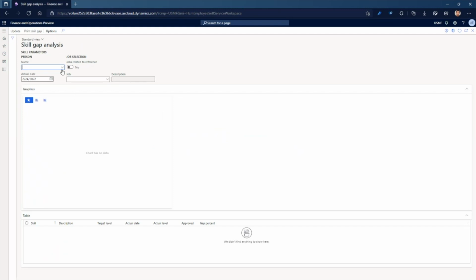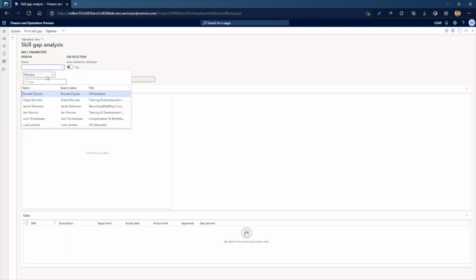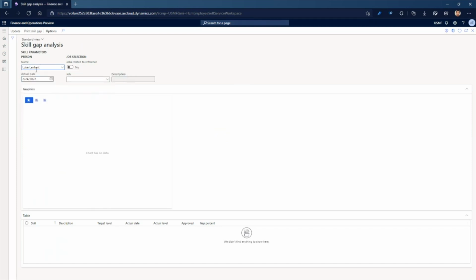This one is essentially the place where I can work on succession planning, for example. So again, taking the example of Luke, because he's really important to me, I look for his name, then based on date, which is, let's say, for today, I see him in the position of HR director, for example.